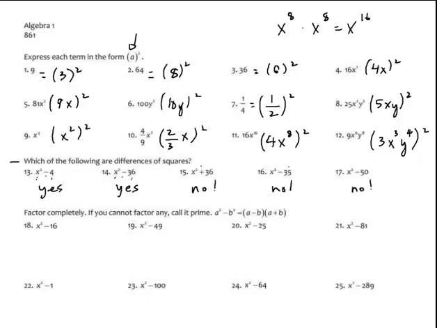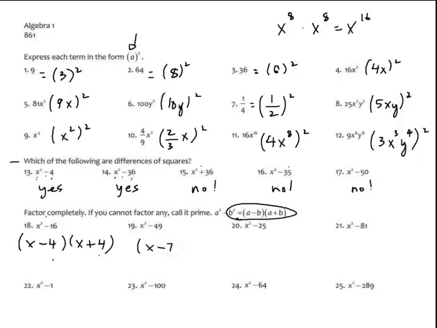Factor these. We're going to be using this pattern right here where we create conjugates. X squared will be x here and here. 16 will be minus 4 and plus 4. Minus 16 means the signs will have to be different, and because these are the same numbers but just different signs, they cancel, so you have no middle term here.